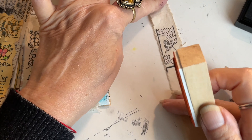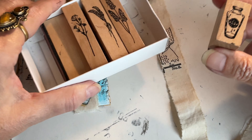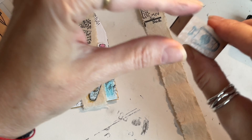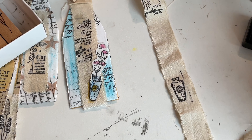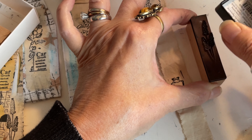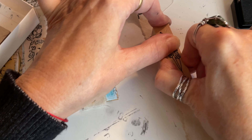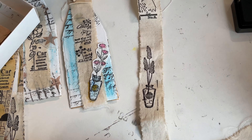Then there were these other stamps — another set I showed you — these little vases with florals. This is a little bit trickier to get the floral inside the vase. If anybody knows a good way to make it look like the stem is coming out of the vase, let me know. I've just been eyeballing it. This is a nice quality stamp too. I'll hold my breath and let's see — that one actually came out pretty good. Stamping on fabric is really easy.